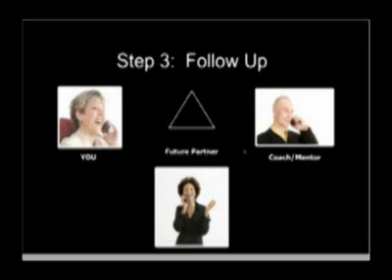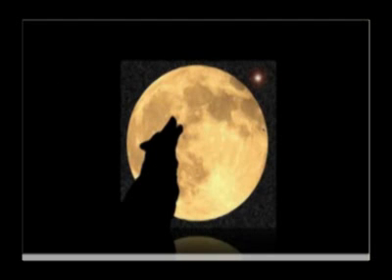Now, step 3 of the system is follow-up. This should never be done alone. This should be you with your future partner, with a coach or a mentor. This is where a lot of people break down, in the follow-up, trying to do it by themselves. So that's the 3 steps to the system. Remember not to be the lone wolf here. The lone wolf is something that I've been over the years, but you've got to work as a team, work together, okay? So who do you invite?